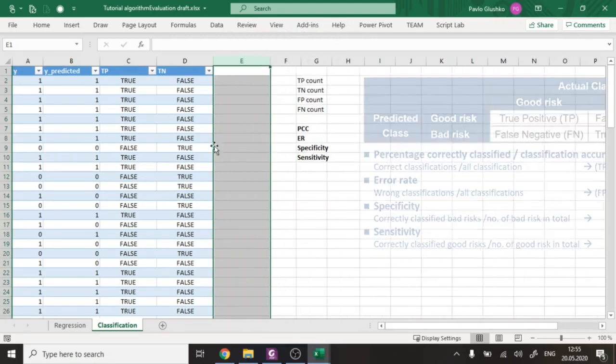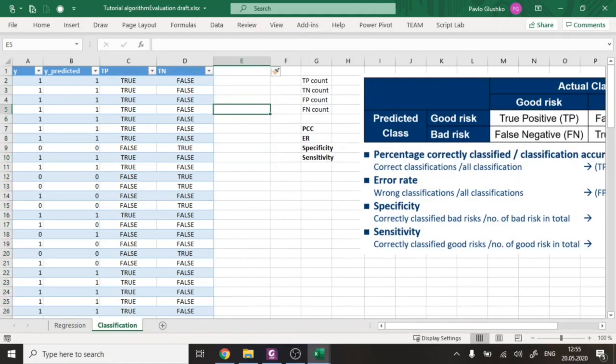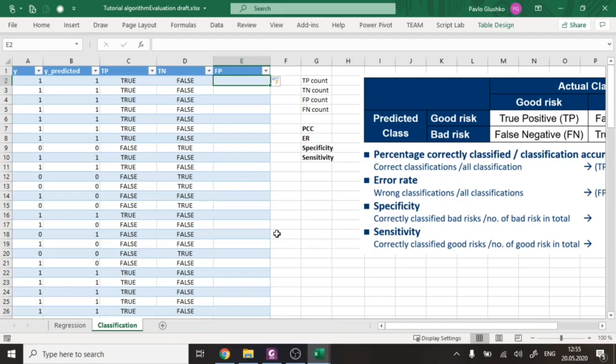Now we want to calculate false positive. What are the requirements of false positive? I will write the formula AND here. False positive means that the real value is no, is 0, but we predicted it as yes, as 1.